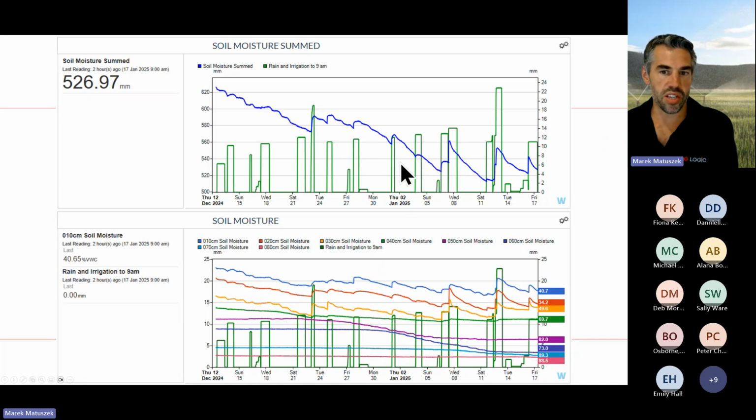So what we suggested, we could see this was happening. We could see we're getting dry. So we said, well, let's try our back-to-back irrigations. Let's try doing it, not halving it. Let's just do it back-to-back and see what happens. And we can see here, this is a pretty similar irrigation amount. We could see that we got a little increase similar to that one there, but the second one was a lot more efficient. So what that first one did was break down that hydrophobicity. In this case, this is a wind-blown sand around the Nile area. It broke down the hydrophobicity, and the second one here was a lot more efficient in being absorbed.